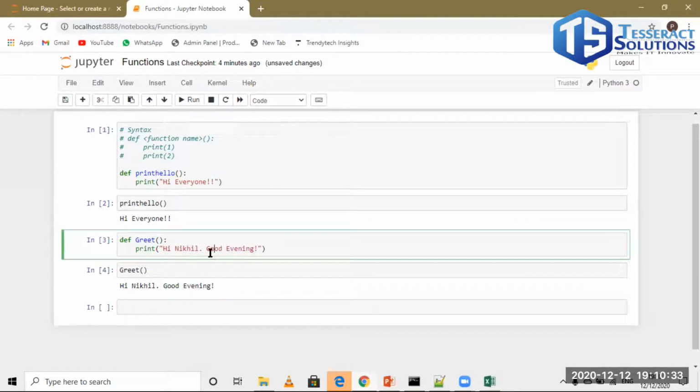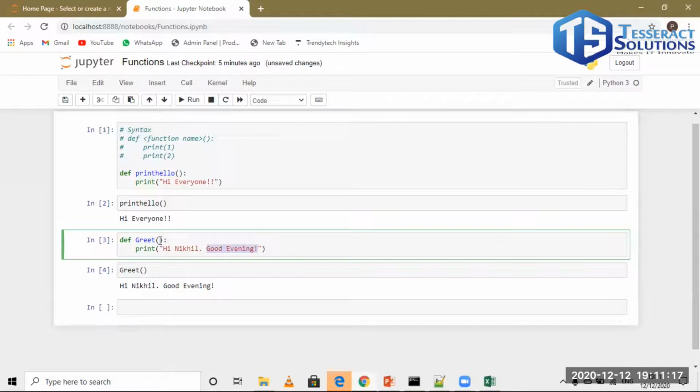Now what I want is that I don't want this to be printed as Nikhil every time. Whenever I send some name, it should display that particular name. Likewise, this good evening message should not be printed every time; it should print something different. Otherwise every time it will print hi Nikhil, good evening. I don't want that. I want this name to be changed every time, and this message should also be changed.